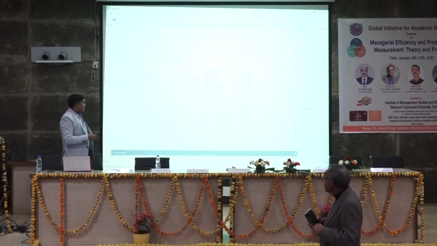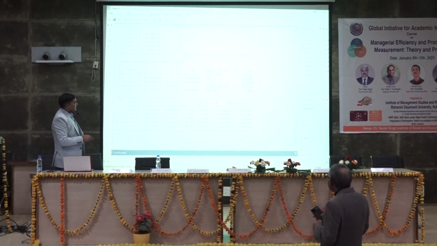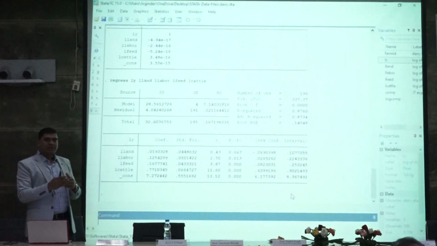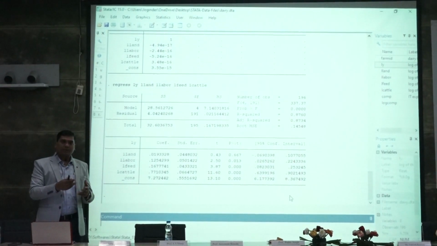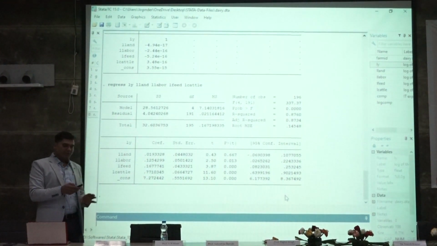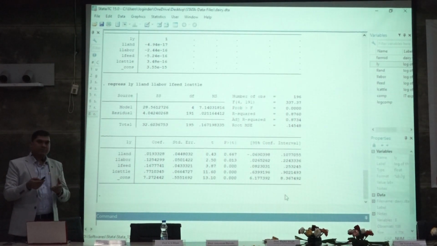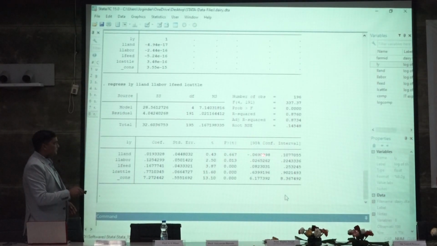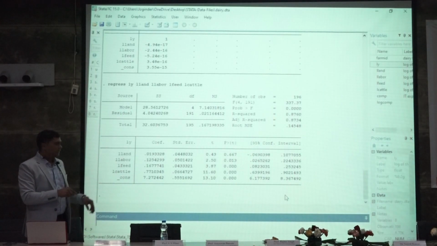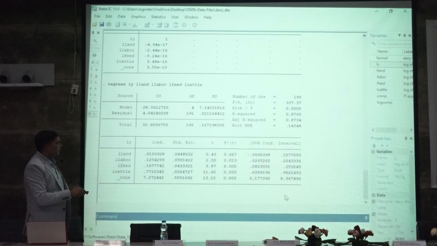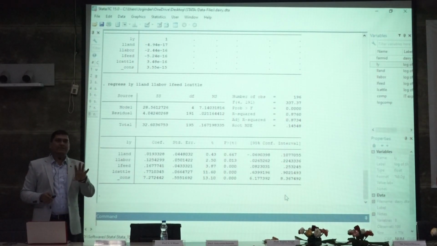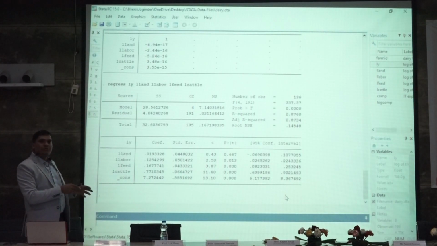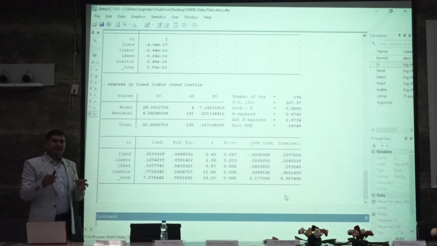Sir, can you discuss the confidence interval? Yes. This is the 95% confidence interval. It means if we run that particular model 100 times, 95% of the times the real mean value lies between these two values. There is a 5% chance that our actual mean is beyond these two limits.